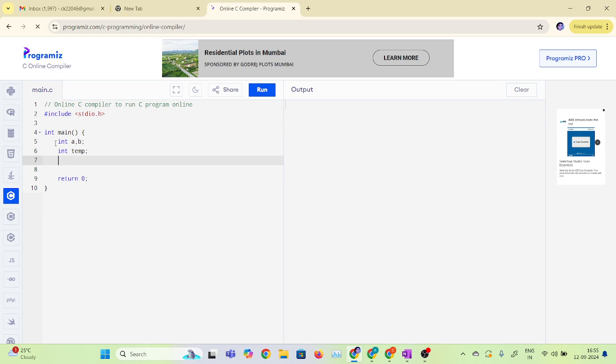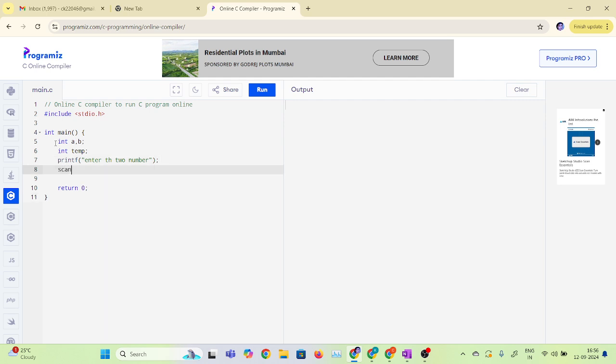For that I will write printf enter two numbers. Every line ends with a semicolon.